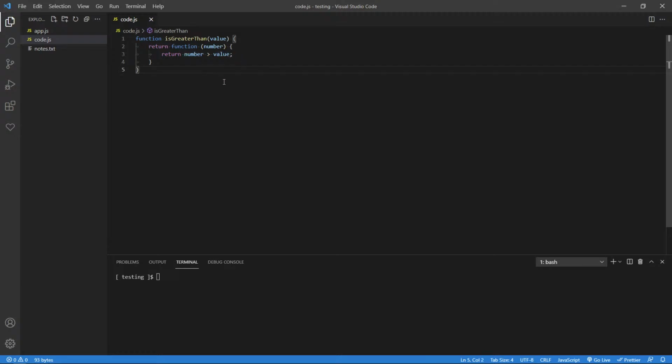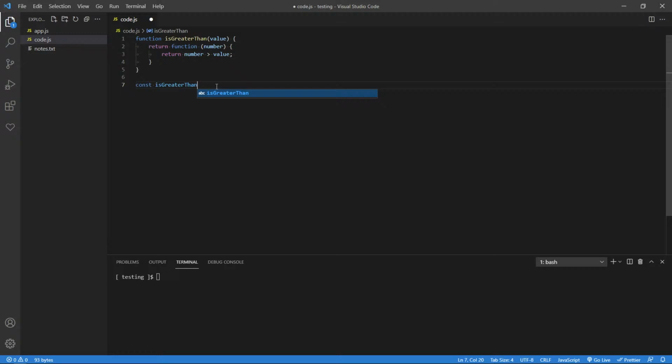Now, this is a very trivial example, but you can imagine what you can do with this pattern. So let's give it a whirl. We have a function that creates functions. Now I can assign the function that gets created by is greater than to a variable. I'll use const, because that's a pretty good way of saying that we shouldn't change this variable ever. Assign it once and we're done. So I'll call this is greater than, and at this point, name it something very specific but meaningful: greater than what?